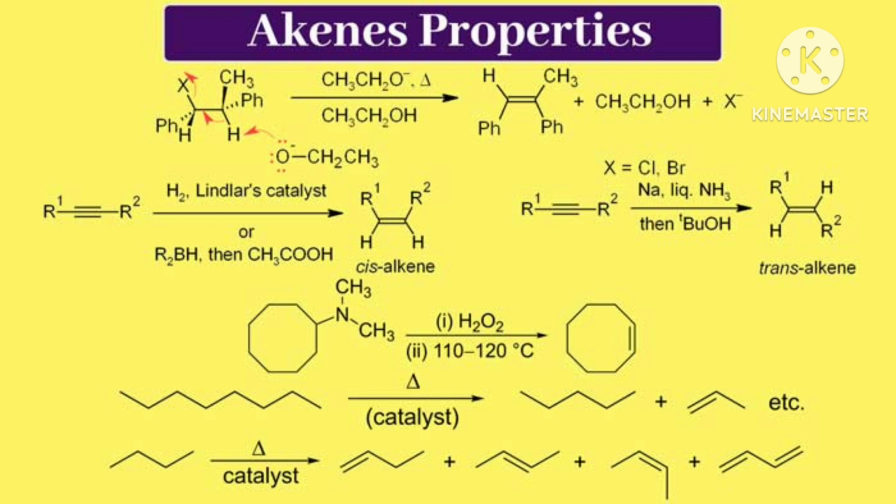Then its color will be orange red when it is present in carbon tetrachloride. CCl4 is a liquid solvent. Bromine is also a liquid, but just for making a solution, it is dissolved in carbon tetrachloride. Then its color will be orange reddish. But when ethylene, with its double bond, comes near, the bromine from the carbon tetrachloride solution will attach to the ethylene.